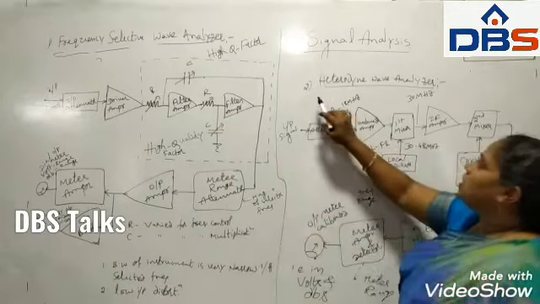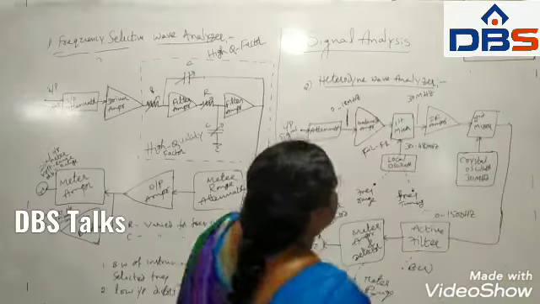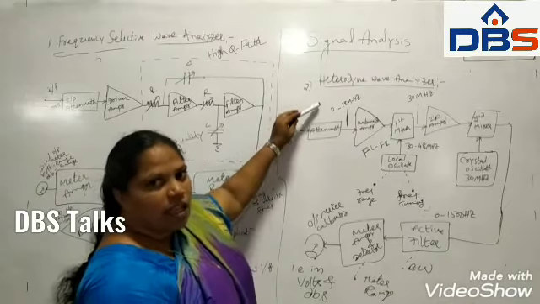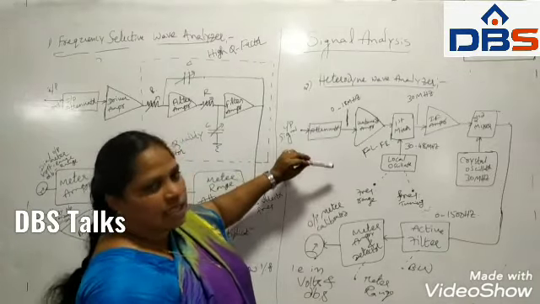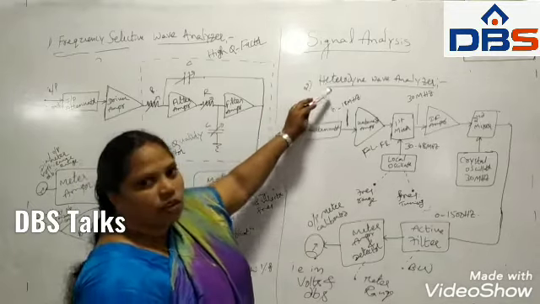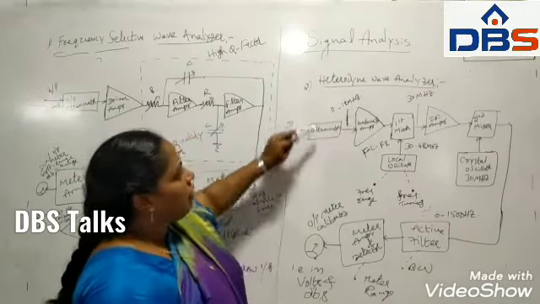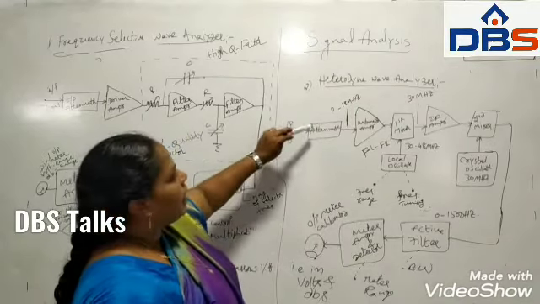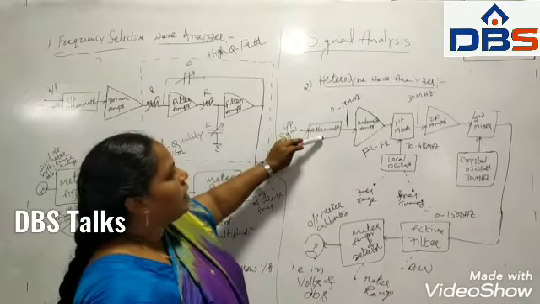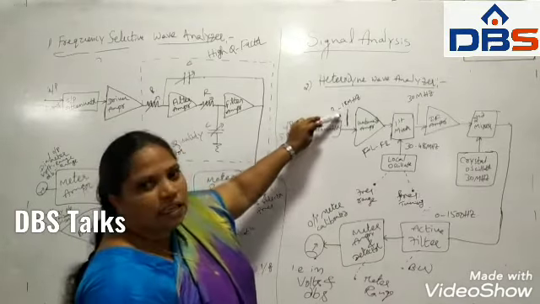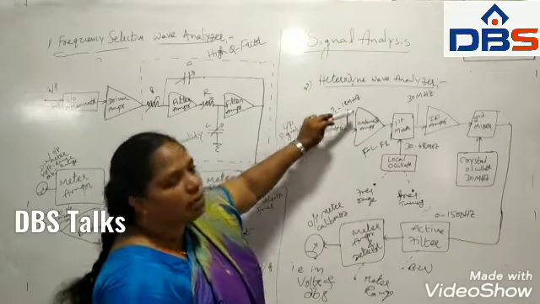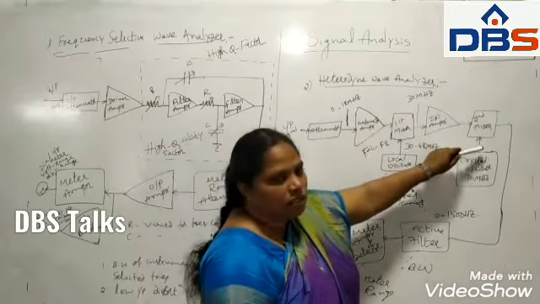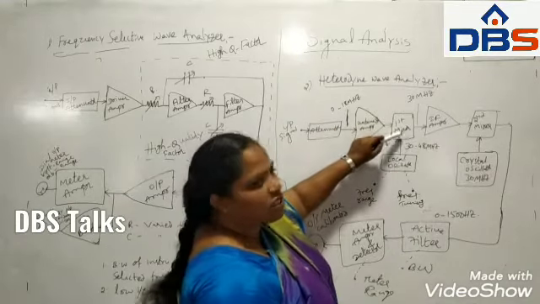Next, the other one is the heterodyne wave analyzer. What is meant by heterodyne? It is the mixing of frequency signals. I will explain this heterodyne wave analyzer with the help of this block diagram. The input signal is attenuated in the attenuator block. Here the frequency range is 0 to 18 megahertz only, and then we take two stages of mixers. First we take the first stage mixer.